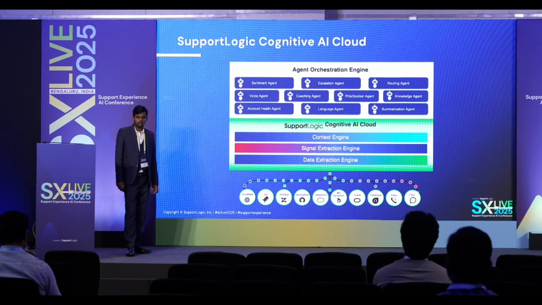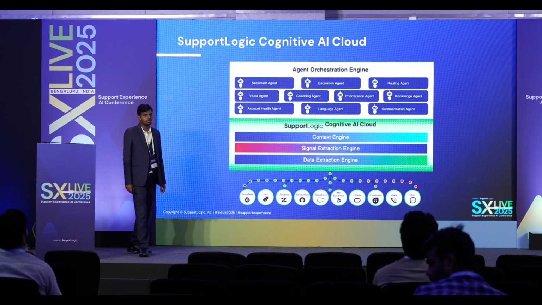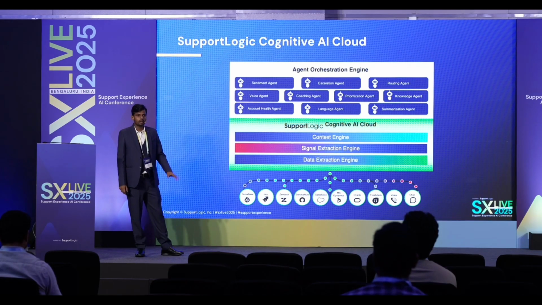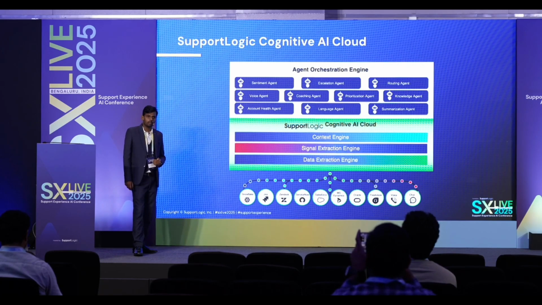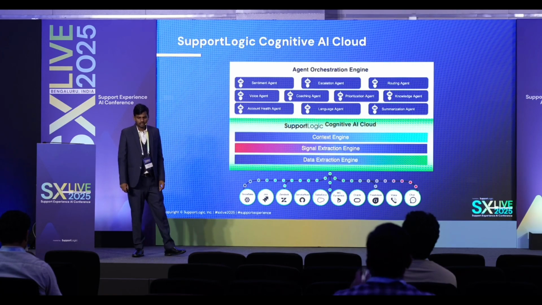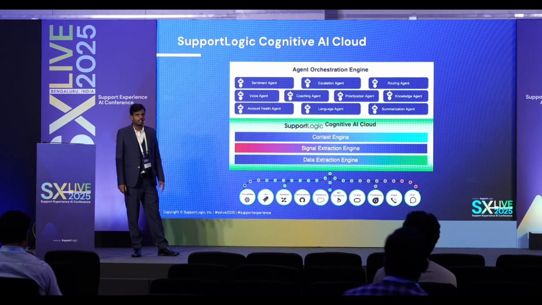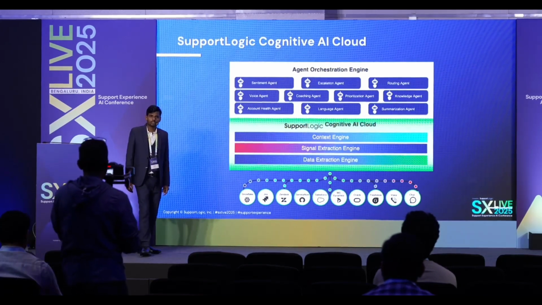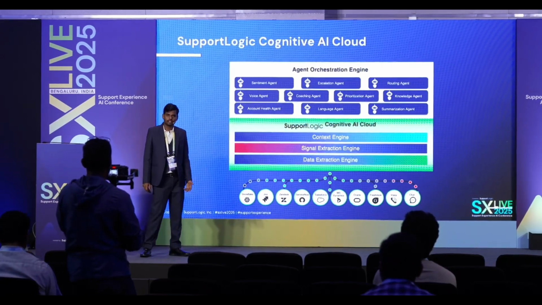Now, this is our SupportLogic Cognitive AI Cloud. You would have seen this in the keynote with Karan. So I'll touch base on it to let you know the main crux of it. As you can see, we have multiple CRMs and data sources available. These data sources are being used to extract the information.